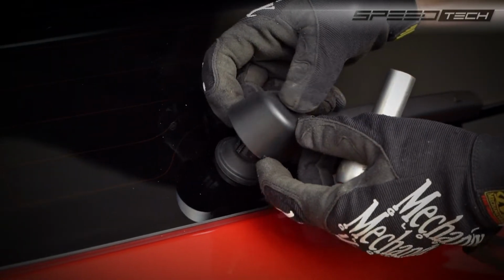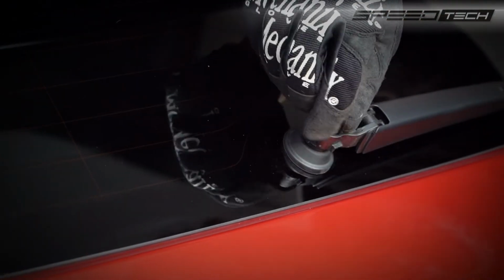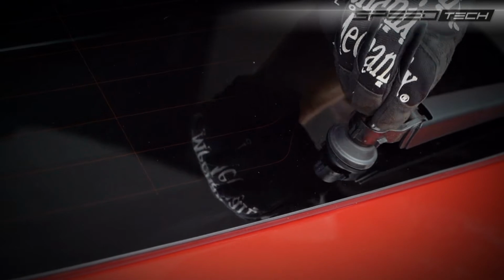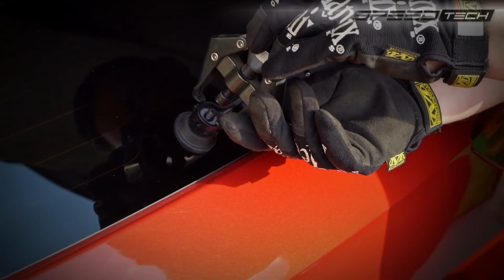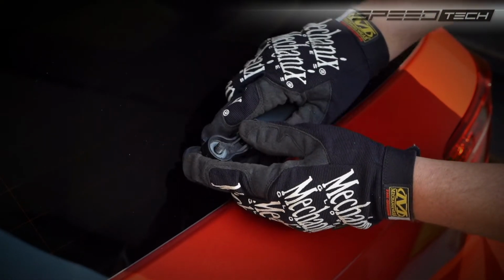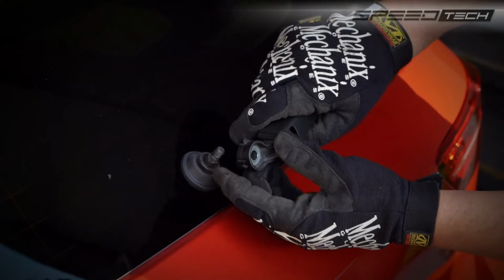The first step in the installation process is to remove the existing rear window wiper. Depending on the model of your car, this can be a difficult process. Using a special pulling tool can help, but it isn't necessary. Once the nut is removed, applying firm pressure on the back of the wiper is often good enough to detach it from the wiper arm.